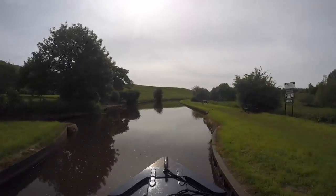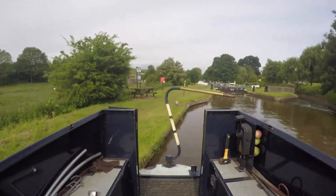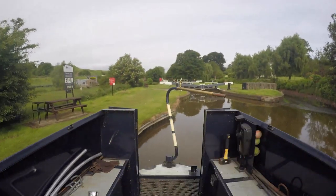The real pinch point was because there's the one iron-sided lock at Beeston. You're only supposed to go through that one boat at a time. It's like an automatic pinch point. We went up, got pulled over to the side. There was no boat coming down at the time, so we dropped the lock so that our partner boat could get in. They were starting to come in when a boat came up from behind, but then there were two boats up the other direction, and by the time we got to the next lock, there were even more boats coming down.